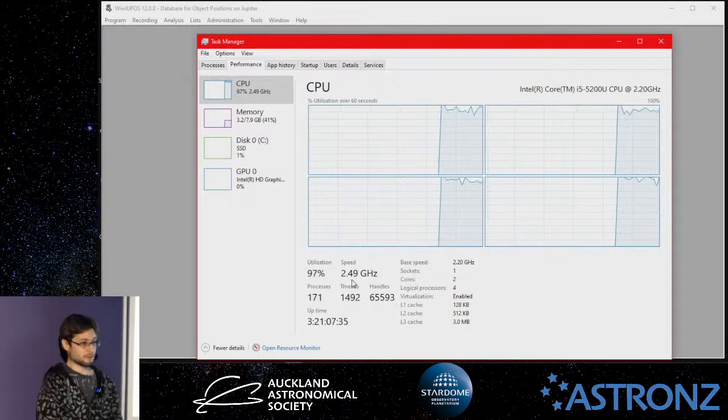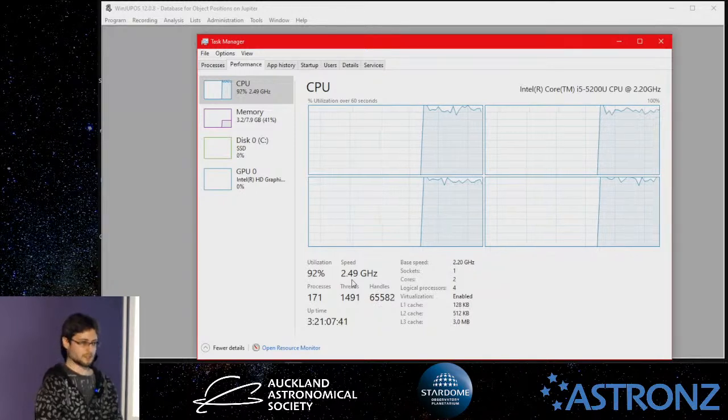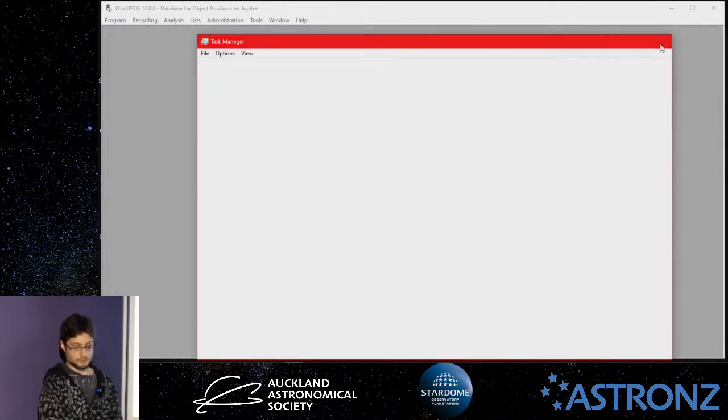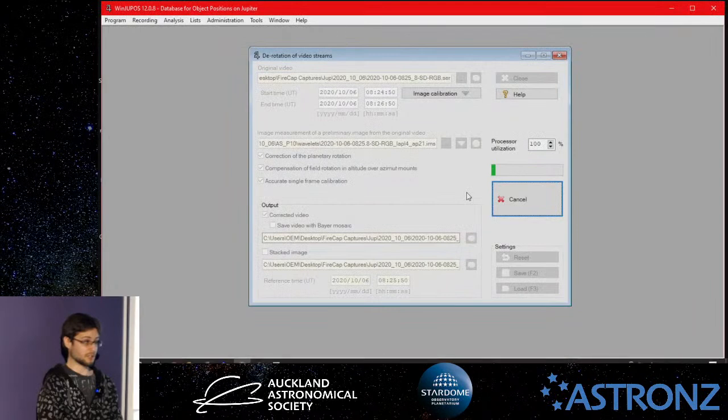If you had a big, powerful desktop computer, a Ryzen 2 or a 10th generation Intel, something that's got 6 cores, 12 processors, 32 gigs of RAM, it would go much, much faster. But it's still a slower process than stacking your images, sharpening them, and then derotating the individually stacked images.